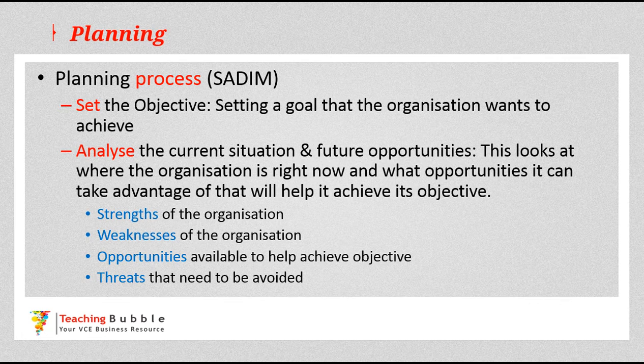And we can conduct a SWOT analysis. So you may have heard of a SWOT analysis before, but S stands for strengths, and then weaknesses, opportunities and threats. So we look at the strengths and weaknesses of the organisation, and often that's things from the internal environment, and then we can look at opportunities that can help us achieve that objective, but also threats that need to be avoided. So that's where a SWOT analysis can come into it.